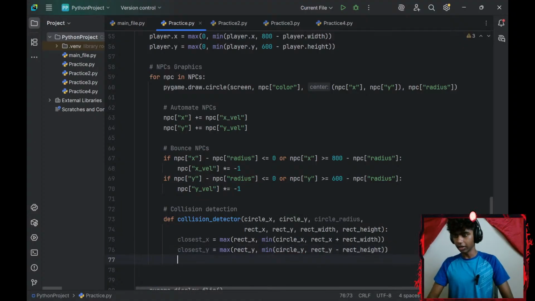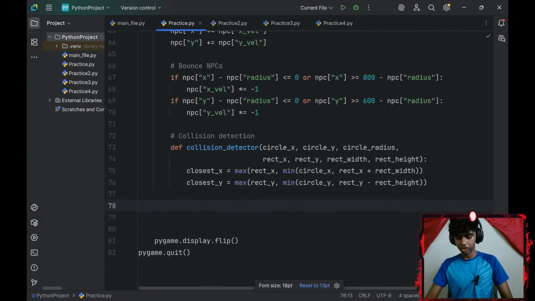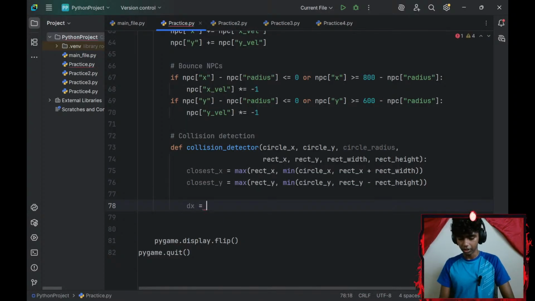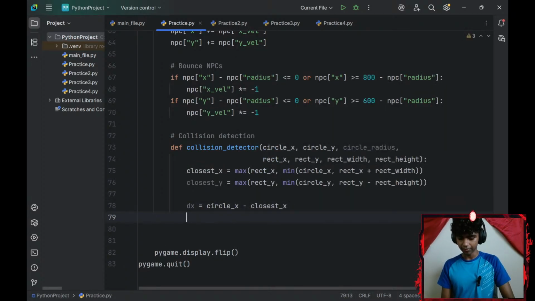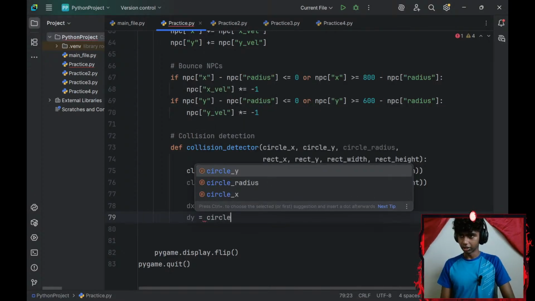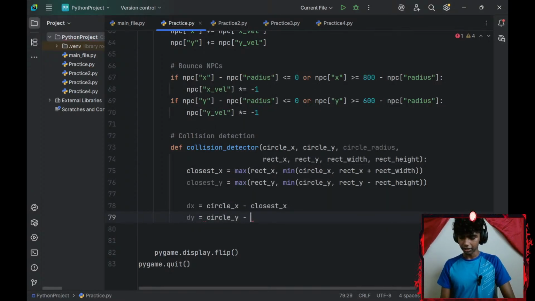There we go. Okay, now let me add a direction x. So my direction x equals circle x-axis minus my closest_x-axis. For my direction y, I'm going to add circle_y-axis minus my closest_y-axis.